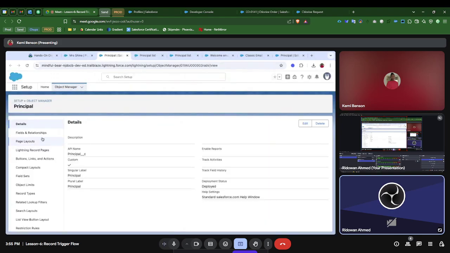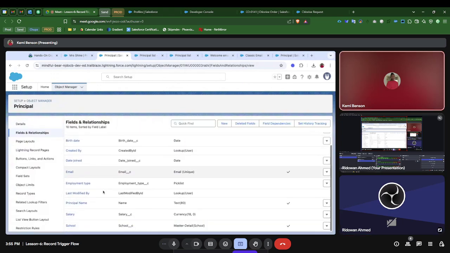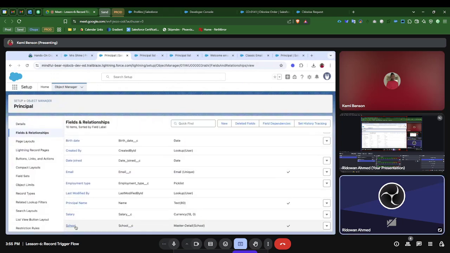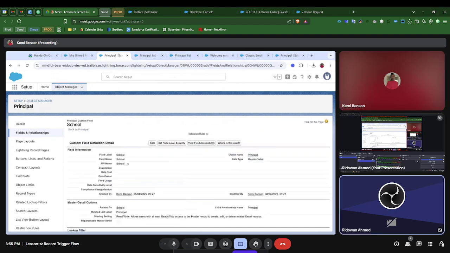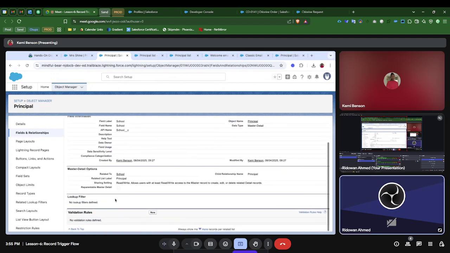Remember formula field. Let's create a formula field named school name. Do you remember how to create a field?